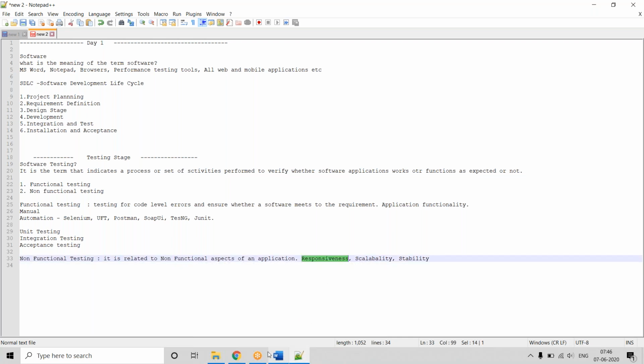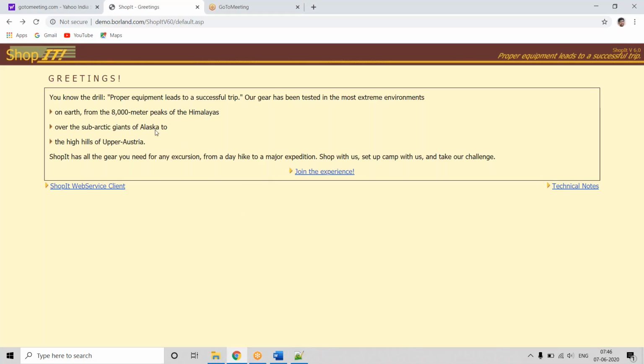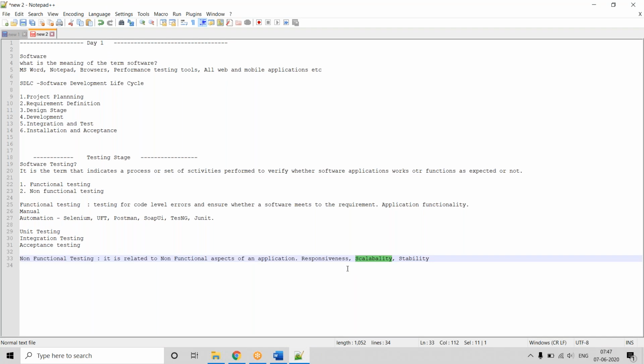Then comes the scalability. Here, only I am accessing this particular application. When there are multiple users like me accessing it, how does it behave? That is scalability. When it is tested with say 100 users or 1000 users, how does it behave? Whether it behaves as it was intended to behave, or there are any sort of bottlenecks or errors which we came across. That is particularly tested in scalability, whether the application is able to scale or sustain under a particular user load or not. That is nothing but scalability.